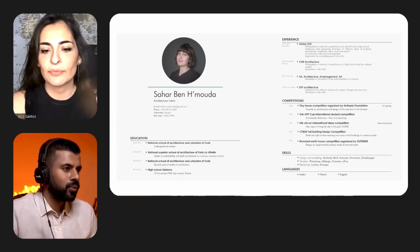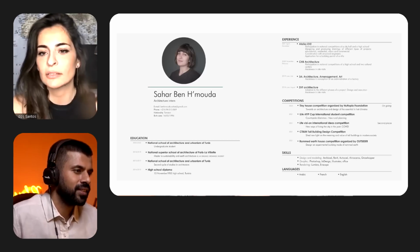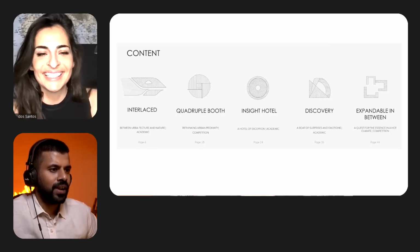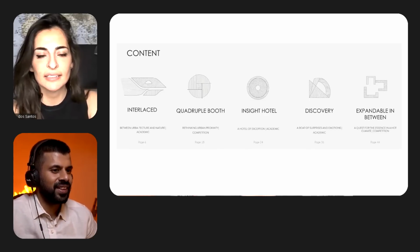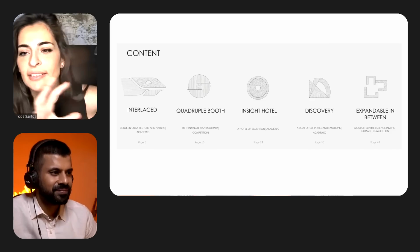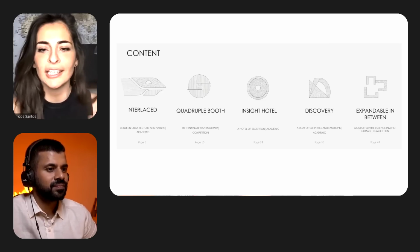Whenever you go to a place, you are going there as for a job as an architect and not as an intern. We have the next page, which is the contents, and again minimal. We have nice icons for everything going on. I like this. Yeah, it's simple. I think we also suggested this on our last episode. So start with icons per project, and it's a super healthy number of projects for us to see. Like 5 projects is really enough.